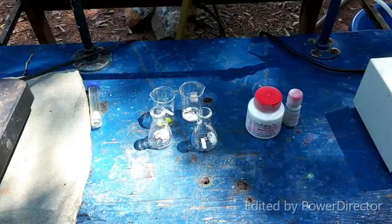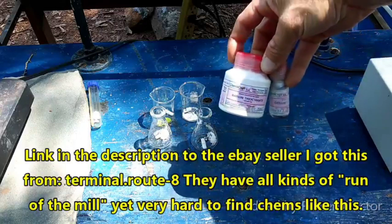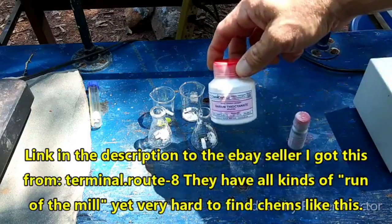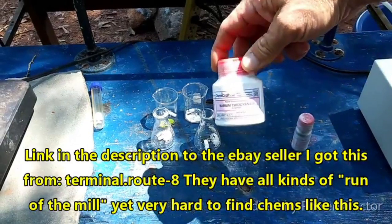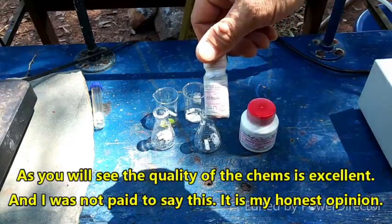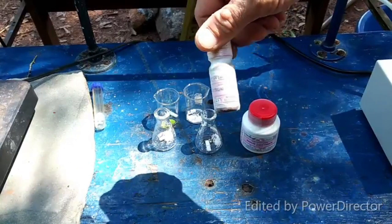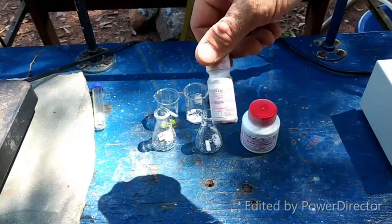Okay, everybody, so here are my new toys that I just got. Some barium thiocyanate, isn't that nice? And some cesium sulfate, yay! Very handy to turn into other cesium compounds.